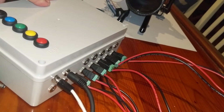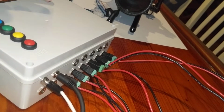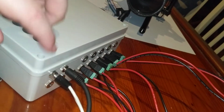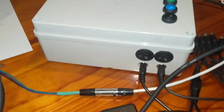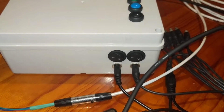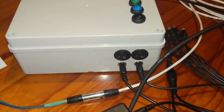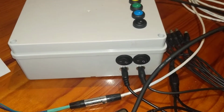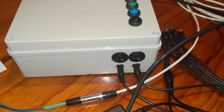Also, I have a bunch of DC outputs. On this one, I have, I think, 13. So it would have been 12 LED lights and then a backlight. And then this cable here is for the power and control to the stepper motor. On the back, I have two DC inputs. The one on the right is for the LEDs, so I can control the brightness of that. And the one on the left is for my Arduino and other things inside of there.